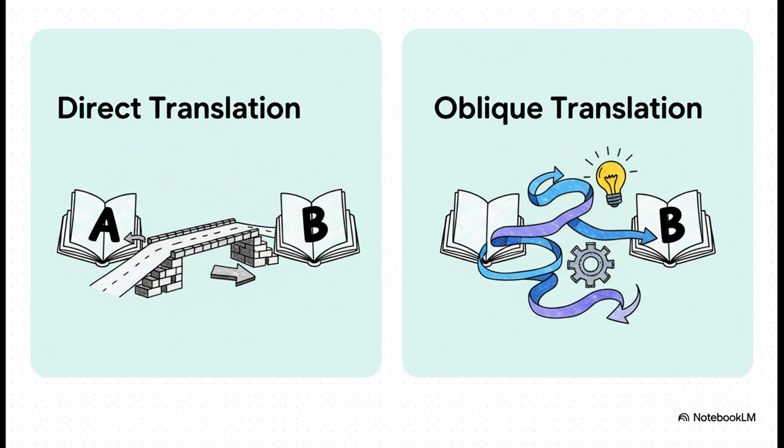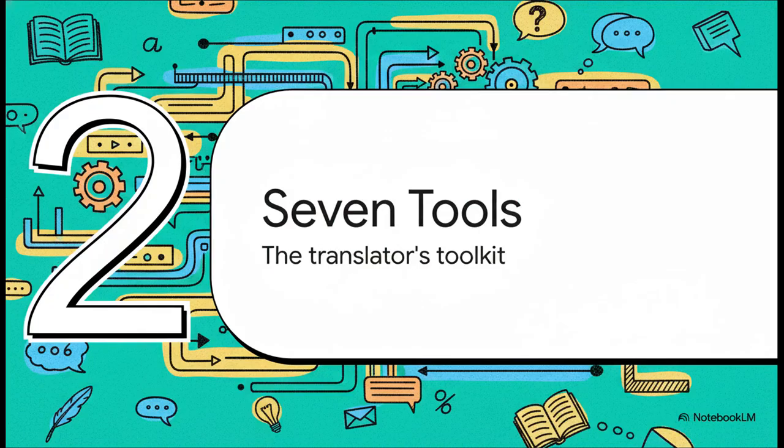But when that path leads you to a dog in a Skittles game, total nonsense, the translator has to take the other path, oblique translation. This is where the real magic happens. It's about taking a detour, rethinking the whole sentence to make it sound right, to make it feel natural in the new language. Right, so if you're taking that oblique path, how do you do it?